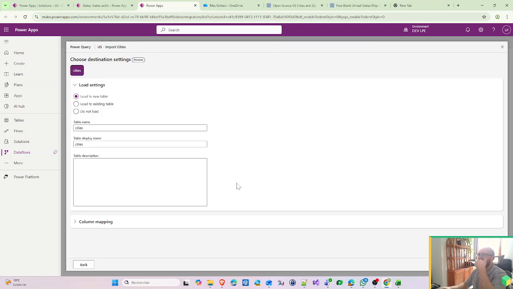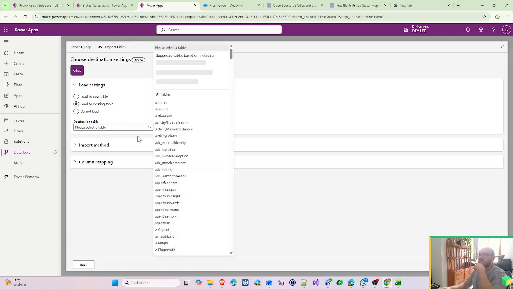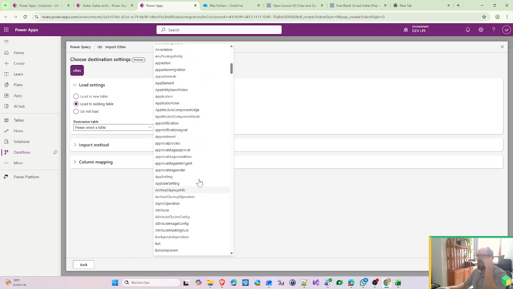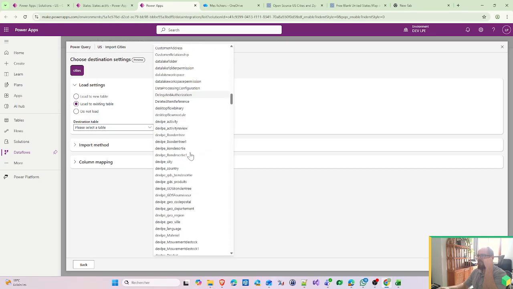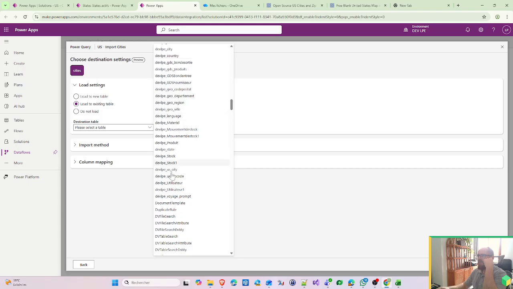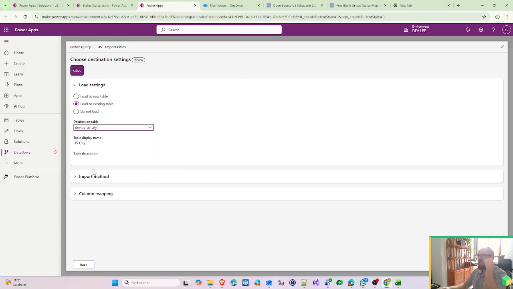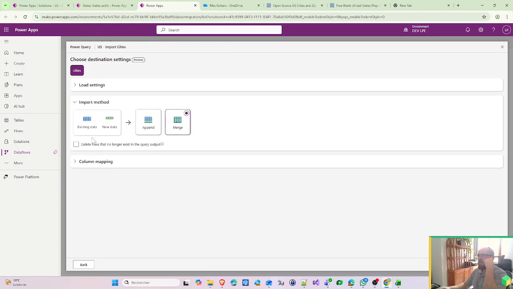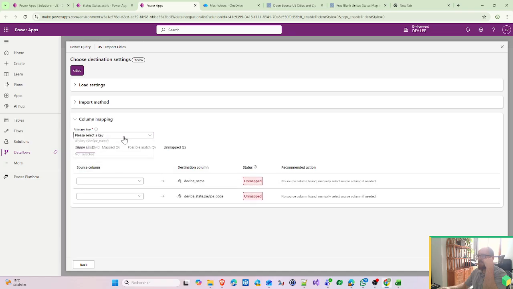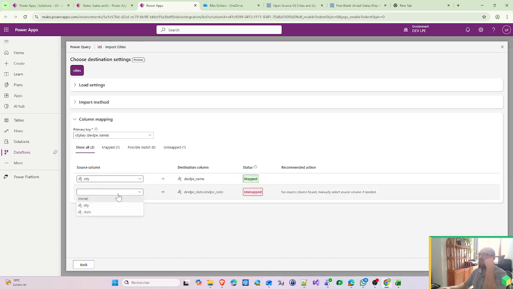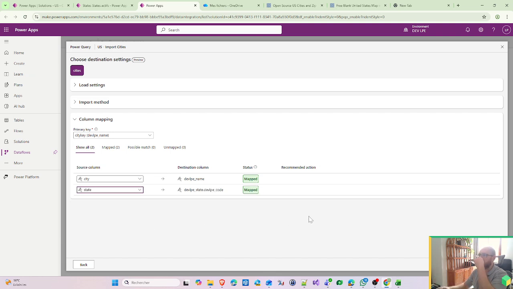Just click on next. Load to existing table, dev, np us city, import method merge. Choose the right primary key, so not this one, but this one is going to be the city, the name, and the state, which also is the primary key on the state column.